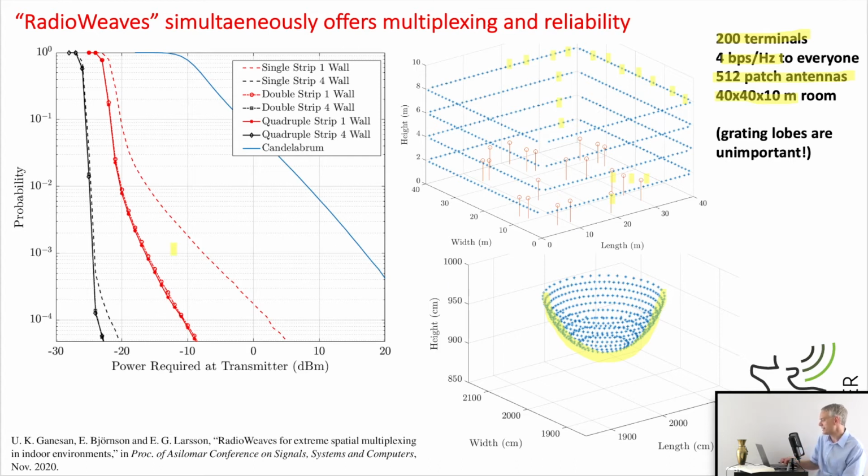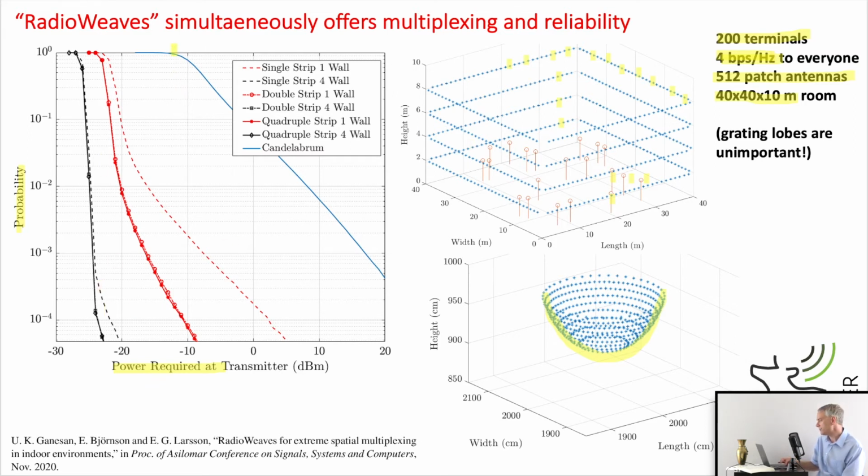And the figure to the left here illustrates how much power is required in total by the array on downlink versus the probability of outage. Outage means that we can't offer this 4 bits per second per hertz quality of service to everyone simultaneously. Okay, and the randomness here is only over the locations of the terminals. So there is line of sight in the room, and the users are randomly located. So being here to the left, and the steeper the better in the plot.